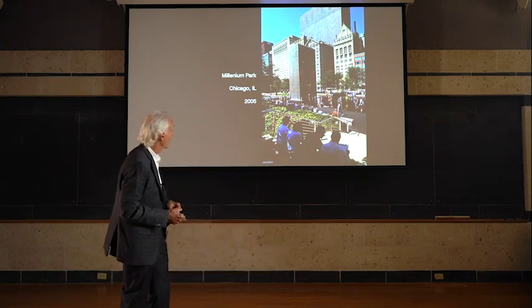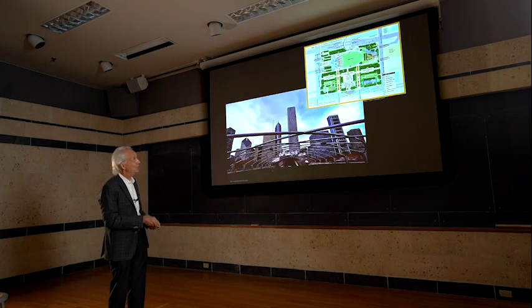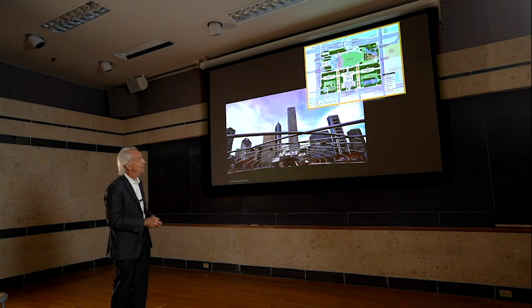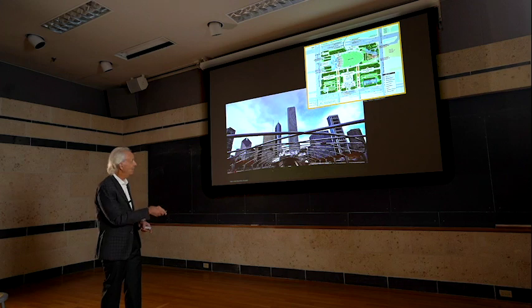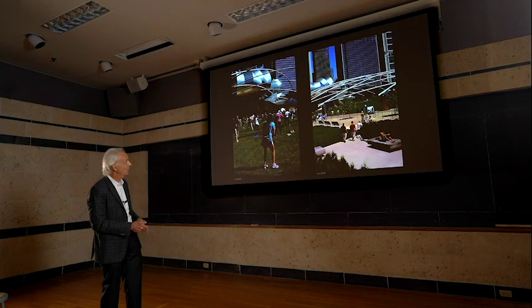This is Millennium Park in Chicago, done in 2005, 15 years ago. They took an old rail yard and they converted it into this huge park. It's got a big performance space for the symphony and an outdoor amphitheater there, many gardens and outdoor spaces there, some major artworks like what they call the Bean and Crown Fountain that we'll look at in some detail. This is that big amphitheater. The stage was designed by Frank Gehry, as you can tell.